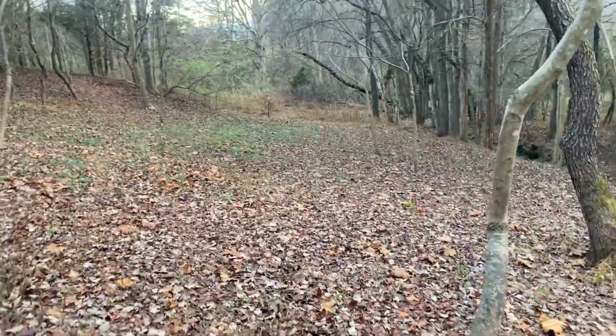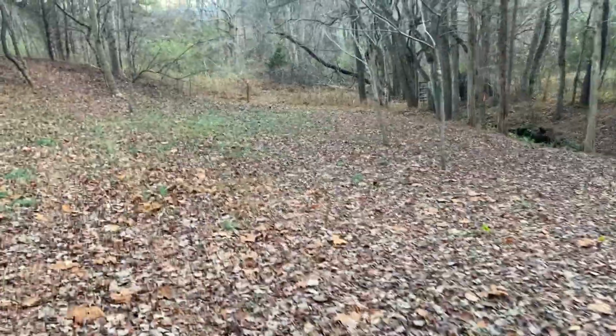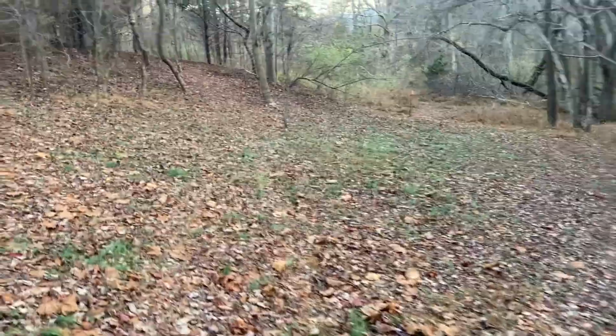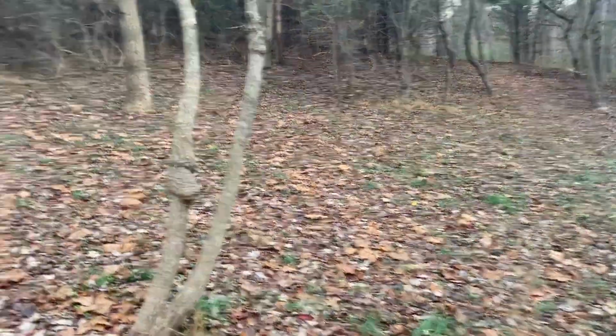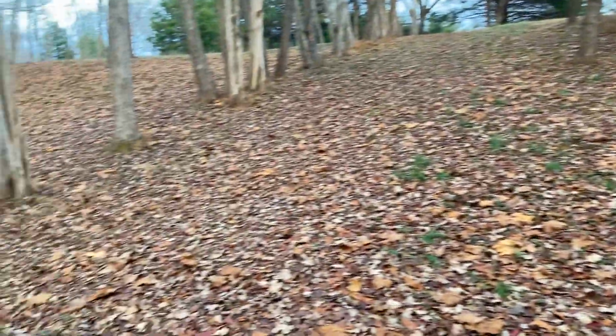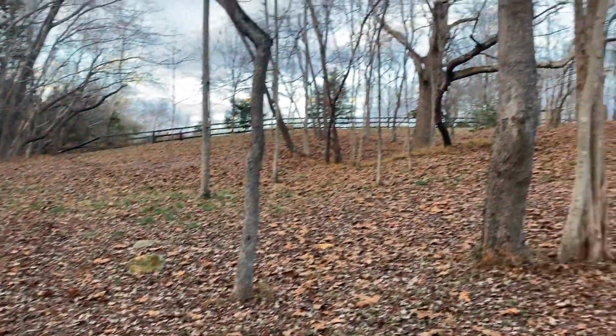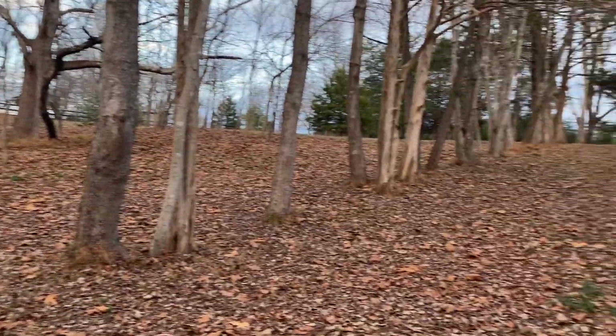But it's out of the way. I don't mow or anything over there, so it's not really a big deal. But I like to keep it kind of uncovered so that I keep the vines and stuff away. I try to keep the vines cut down because they kill all the trees, and I like the trees.